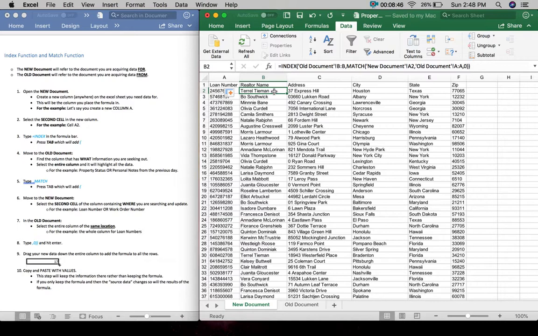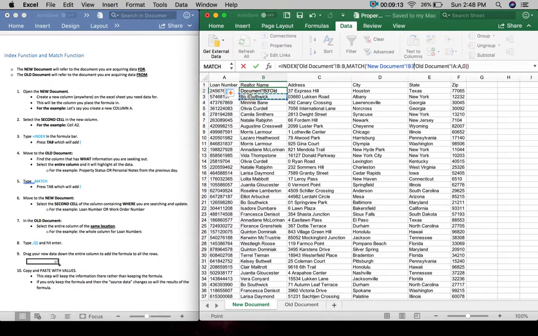So when we very first typed all of this in, we had this very specific thing that it was searching for, this one loan number from cell A2. Now, what changes when you drop down this formula is each formula now says the next cell.